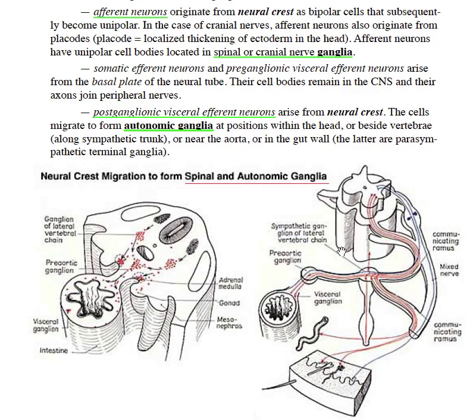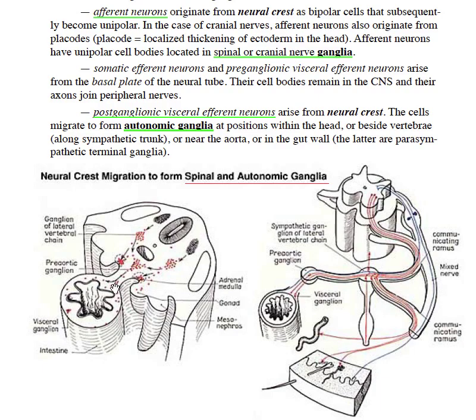We have paravertebral autonomic ganglia and a sympathetic trunk, prevertebral autonomic ganglia such as the celiac and the craniomesenteric, and we have terminal autonomic ganglia in the walls of viscera, and particularly the gut. Here we see postganglionic visceral efferent neuroblasts migrating away from the neural crest to form the paravertebral ganglia, the prevertebral ganglia, and the terminal ganglia in the gut wall.